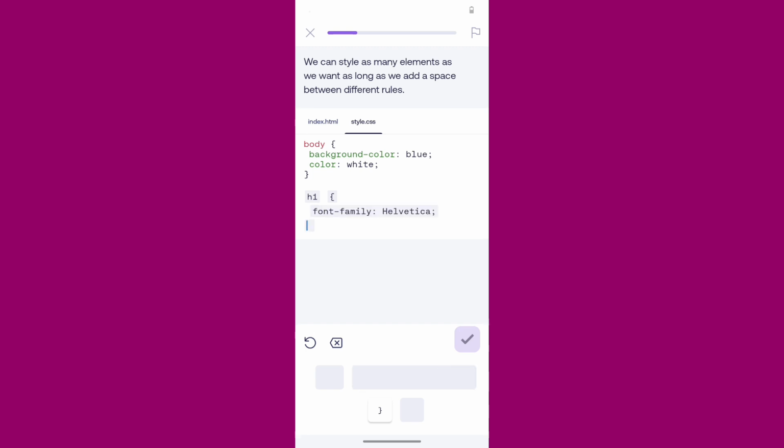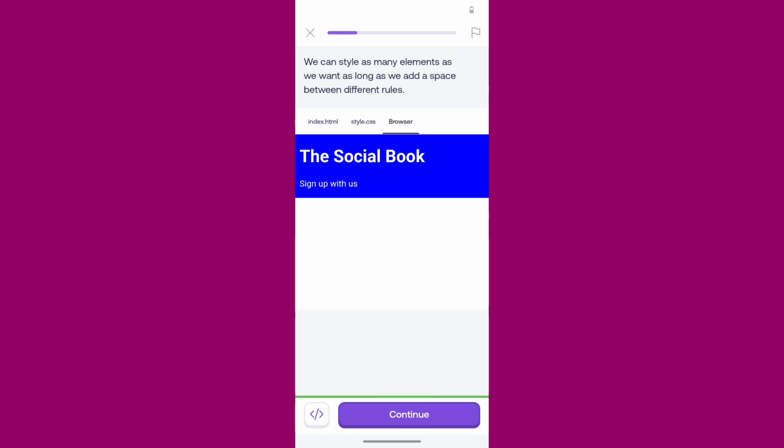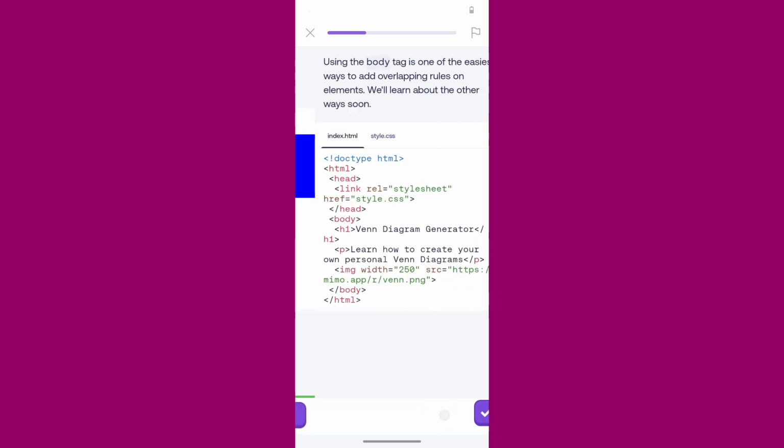The next one, put font. We are adding another style. We just finished adding the color style. We now want to choose the font that the text is going to be in on the web page. When someone comes, what kind of text should the person see in our web page? So we choose font family. The font family is Helvetica, and then we close it. Can you see that the font has changed? The font has changed. You click on continue.